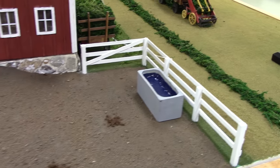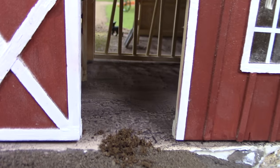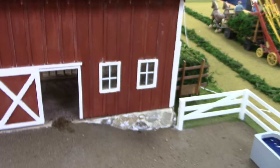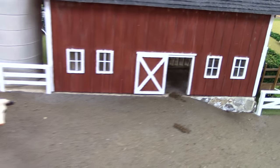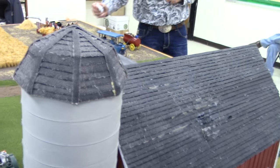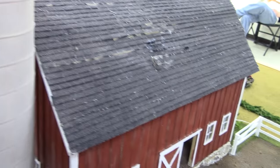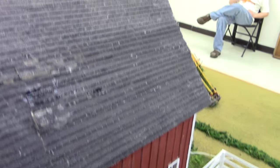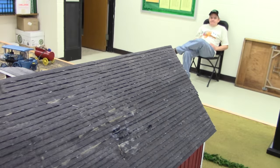So we've got the cattle yard and pasture out here. And right, take a peek inside the barn. I like the cement floor detail. It's plaster with a little chalk effect in it to age it. And then they like the shingles on the silo roof and those barn shingles, made out of emery cloth. We cut strips of emery cloth and then notch them up and then glue each strip on.